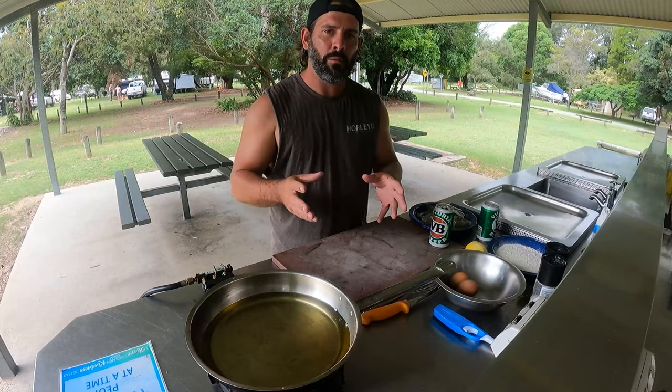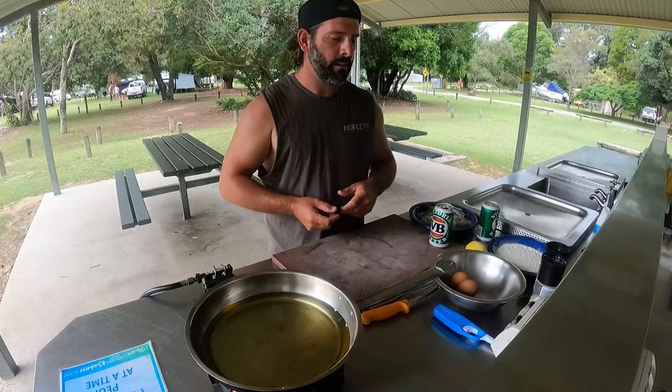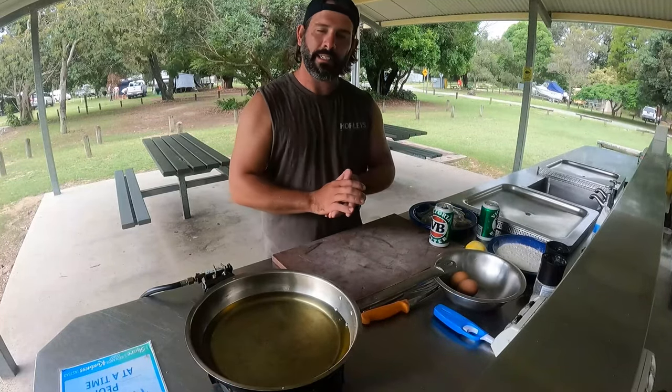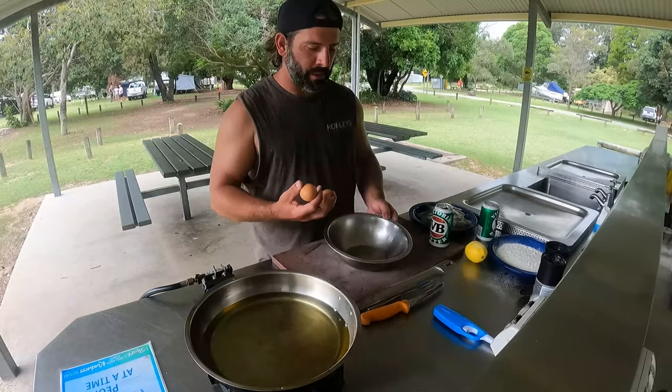All right, so today we're gonna make you some beer battered whiting. I'm gonna teach you my beer batter recipe. You can use this across any fish, use the same technique, and guys, it is so crispy, it's delicious. Let's start with the batter.